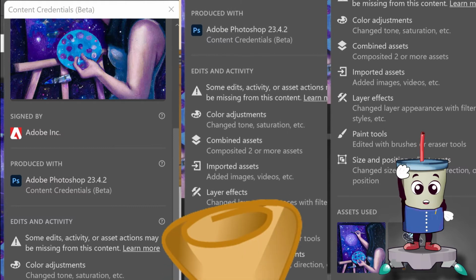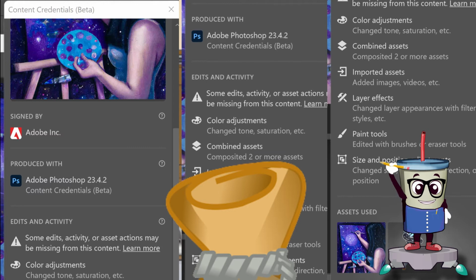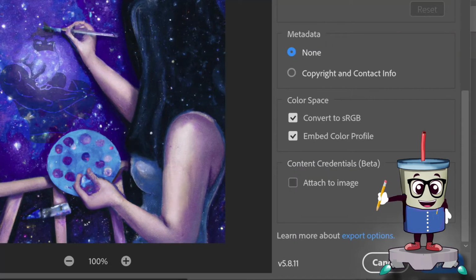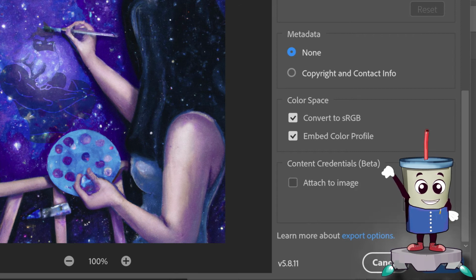So now once you have your image masterpiece assembled, for sure, the next big hot item in the NFT landscape is navigate to File and then Export. Once you click this Export As option, this screen shows up. You'll want to scroll down on this right section in order to find the item labeled Content Credentials Beta. There's going to be this option here, and it's unchecked. For all this to work, you need to click the check mark right here, the option that says Content Credentials.